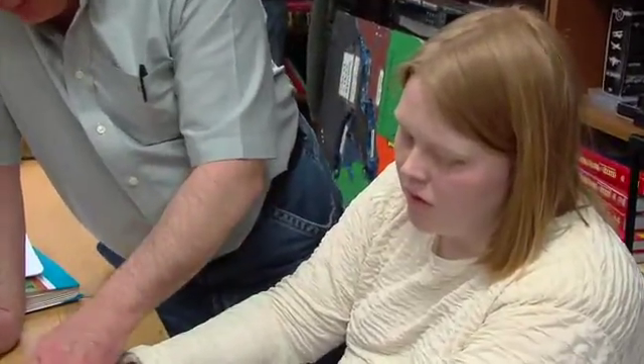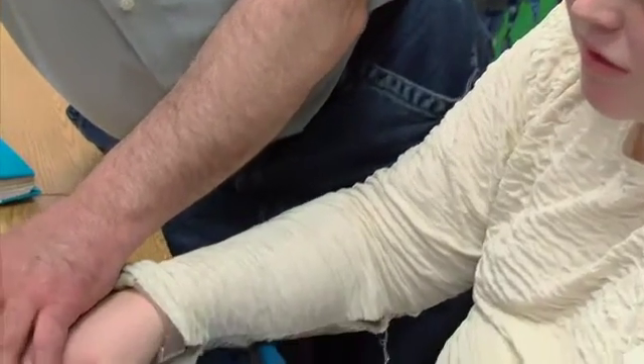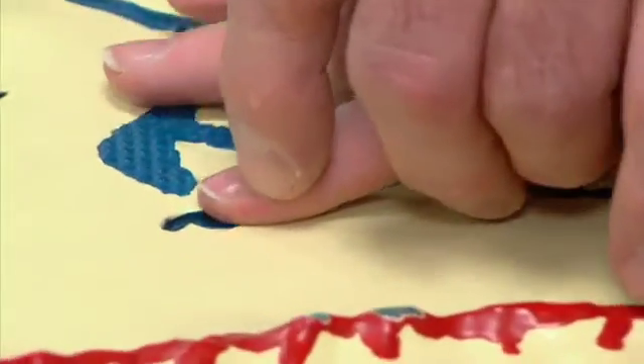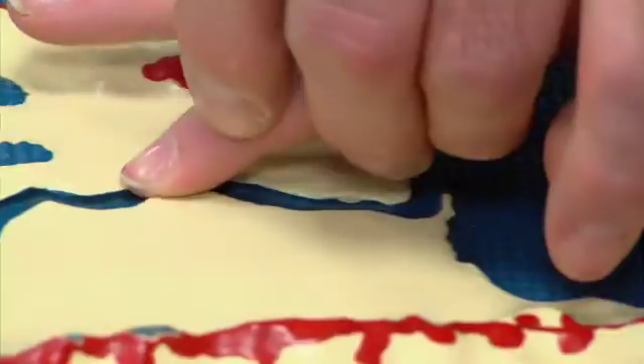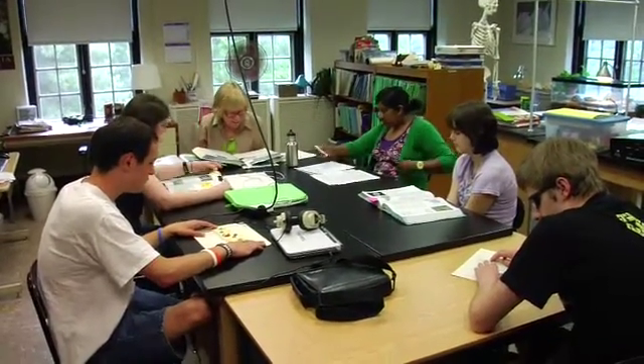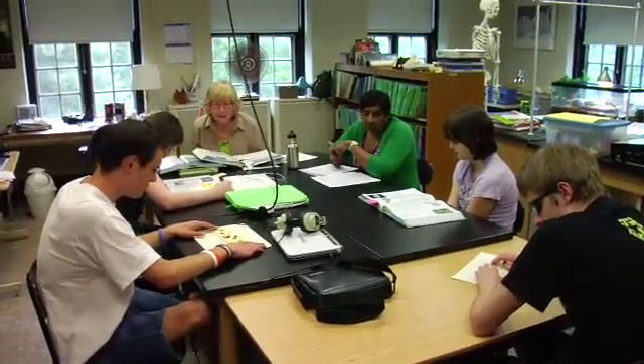In a video clip, a young woman examines a large 3D model of the North American continent, tracing a groove running north to south depicting the 2,300-mile length of the Mississippi River. Where you start reading a graphic depends on how much the reader understands the concept and how much experience they've already had reading graphics. If they know pretty much what they're looking at and only need a couple of details, they may quickly scan the graphic and then go immediately to the key. Or if they really don't know what the nucleus of a cell looks like, they may be exploring every bit of it.